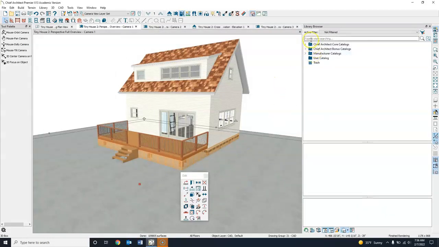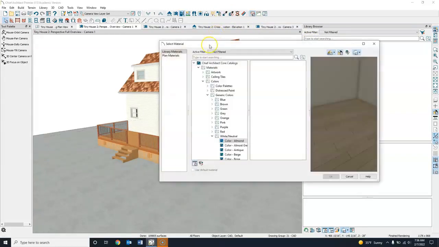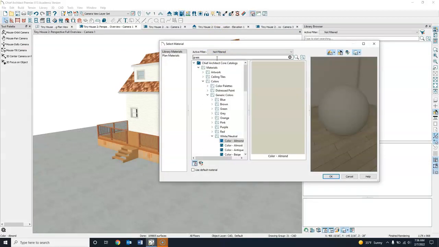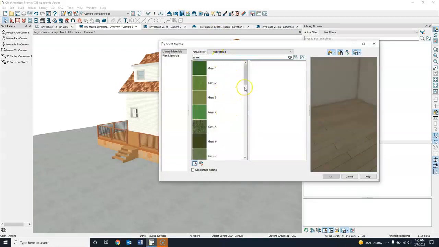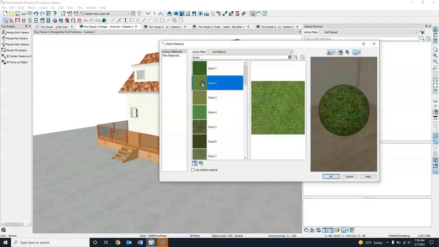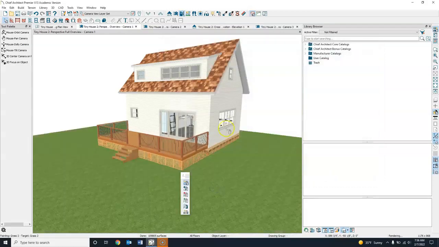And then of course, I am going to go to my material spray can, and I'm just going to type in grass. There should be a whole bunch of different grass materials you could choose from. I like this one. I spray paint my polysolid, and now it pretty much looks like it did before with the terrain perimeter, only now it's at the right height. It didn't mess up my lattice.